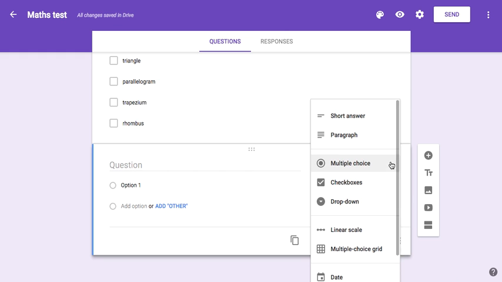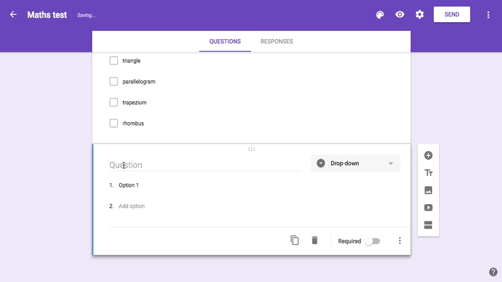Let's go to another question. In this case, maybe we'll use a drop-down menu, and let's have a question about time. So let's say the time is 10 minutes before 7 in the morning. And the question is about using international time.